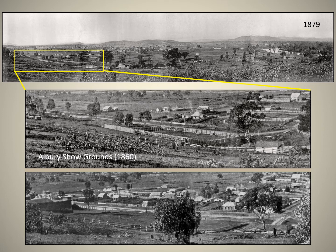The following year, 3 acres were granted to the Show Society on the western side of what is now Thurgoona Street. The yards were completed at a cost of £475. The first show was held at the site in March 1860. Exhibitors competed for gold, silver and bronze medals. But the Border Post complained that in February 1861 the medals were not forthcoming, though there was £144 in credit in the bank.